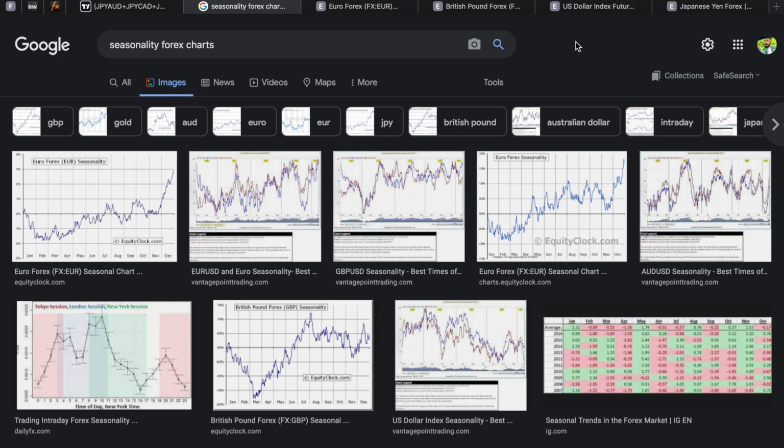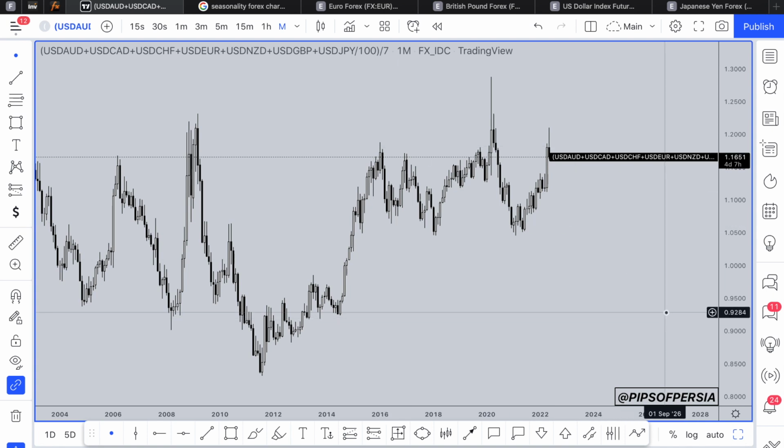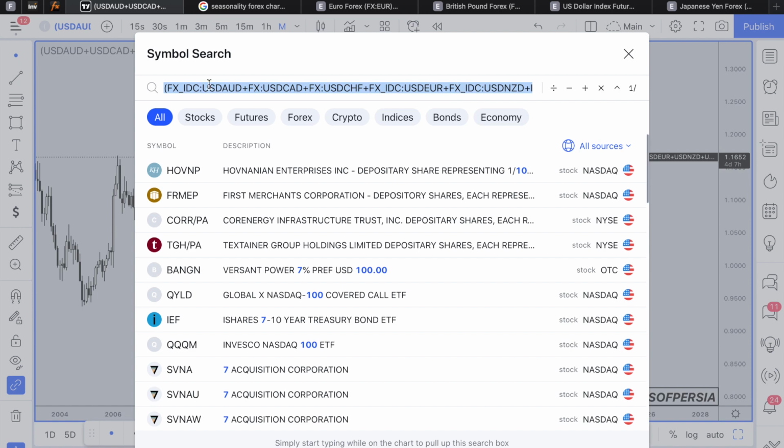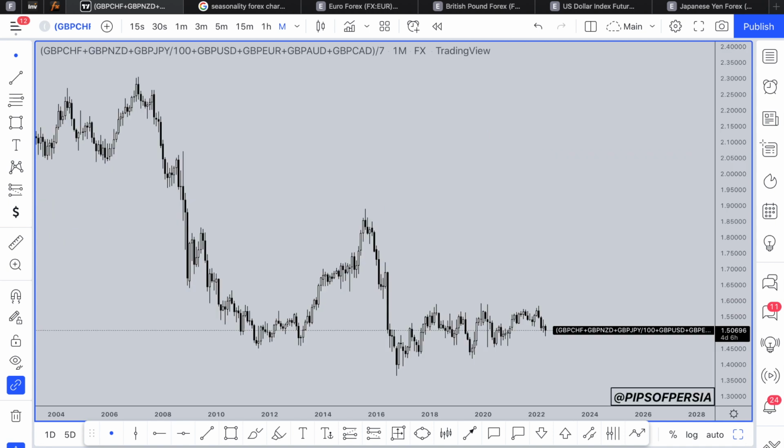Now, for us to be able to backtest such data more easily, it makes sense to focus on what we call the weighted index of a currency and see if there really is any consistency with the described behaviors. For those of you who are unfamiliar with the weighted indexes, or the weighted indices, here is a quick breakdown of what they mean. Have a look at the currencies that I have written at the top over there. This basically is the weighted index of US dollar. I'm going to forget about US dollar right now. It's the same for every currency, but we'll focus on pound or, let's say, euro to start off with.